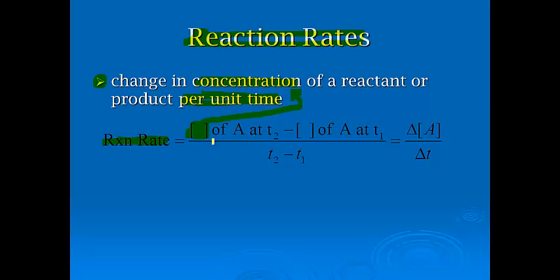For example, if we're calculating a reaction rate, these lovely little bracket thingies are our abbreviation for concentration. So if we're looking at a reactant that we're going to call A, this is just the concentration of A at time 2 minus the concentration of A at time 1. This is just like we have always done. T2 is the final time, T1 may be the initial time, so it's still always final minus initial. When you summarize it, you end up with the delta, which is change in the concentration of A divided by the change in time.